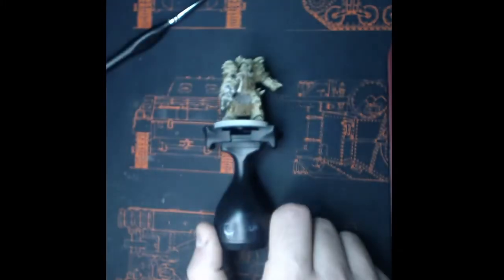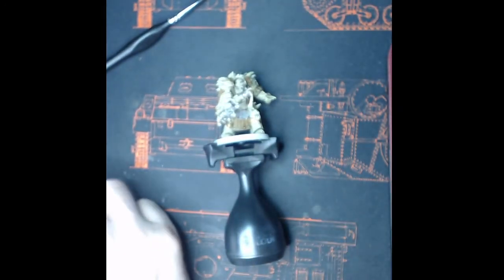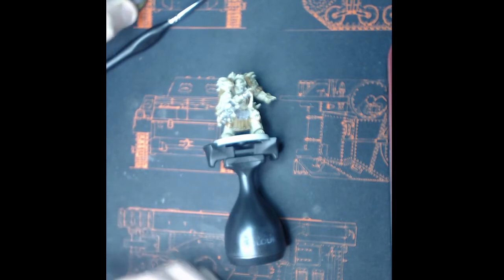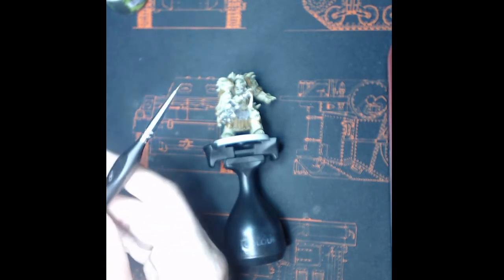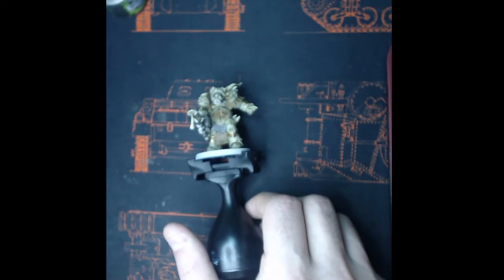And so we're going to grab some Agrax Earthshade. I'm going to give it a good old shake. There we go. And then I'm going to grab our water for cleaning our brush. And I'm going to be using a size 50 brush. This is quite small. In fact, you know what? No, I'm actually going to swap out the brush and I'm going to use a size 0.